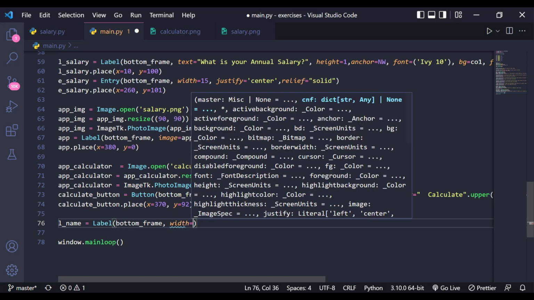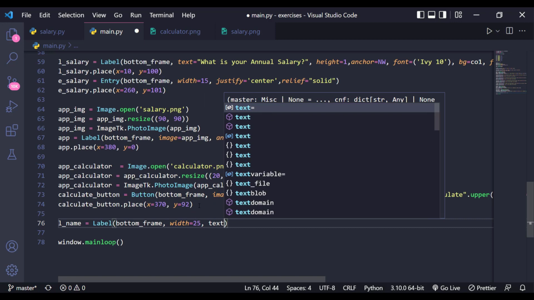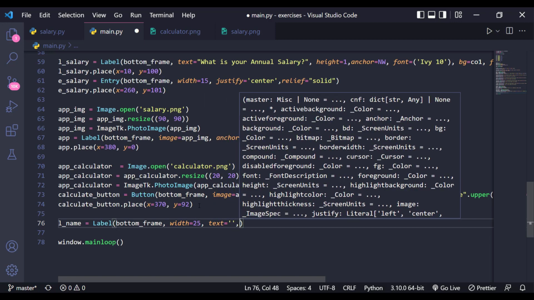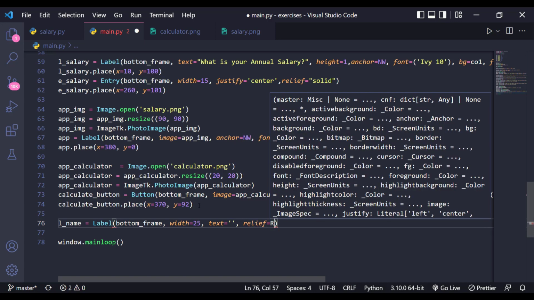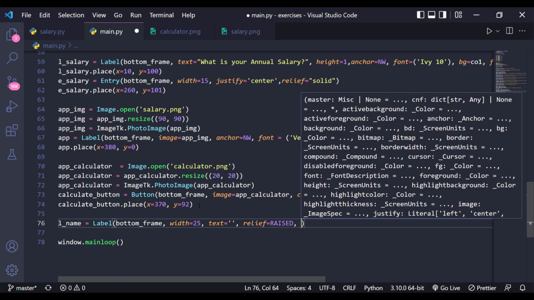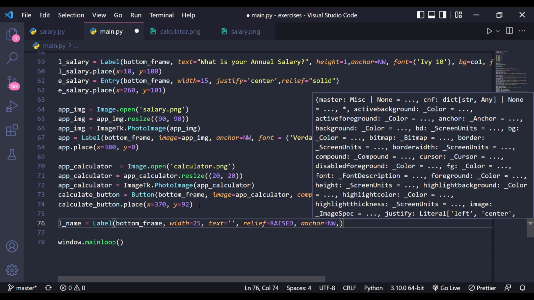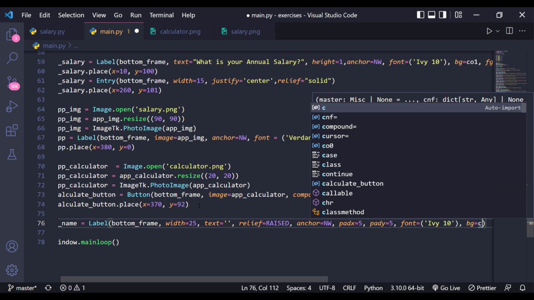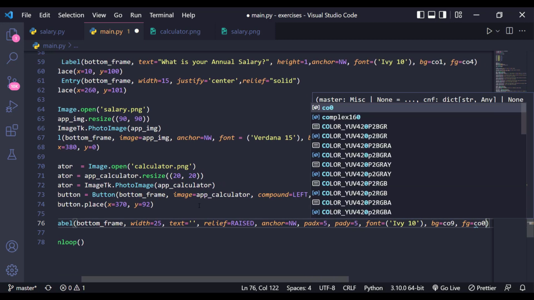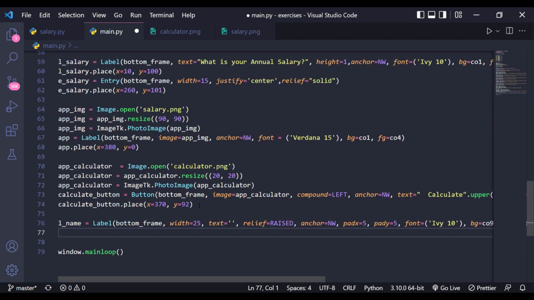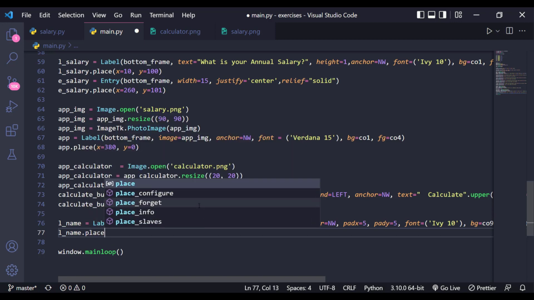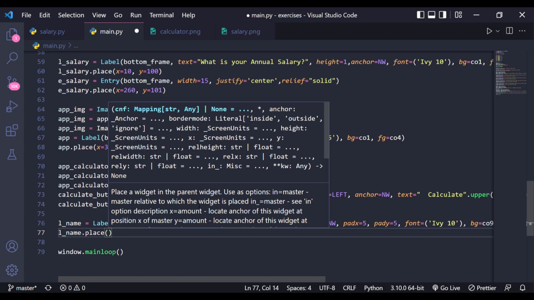We'll give width 25, and we'll give text nothing for now, and we'll give relief equal to raised, and we'll give anchor to northwest, and we'll give pad x 5 and pad y 5, and we'll use font IV10, and we'll give background color as color 9, and foreground color 0, which is black, and we'll place it dot place. We'll give x value 10 and y value 150.